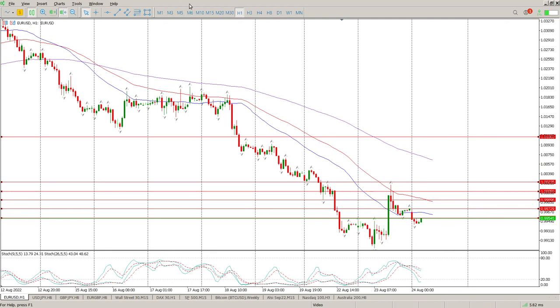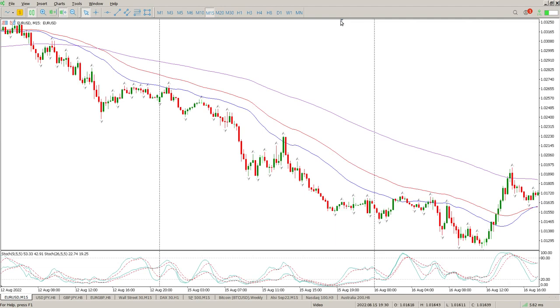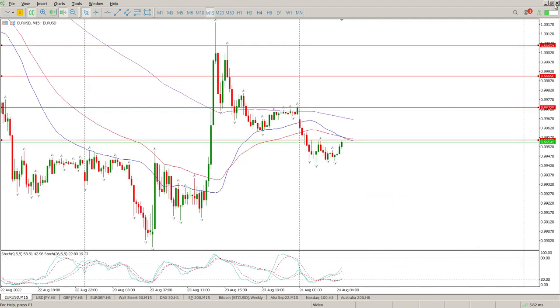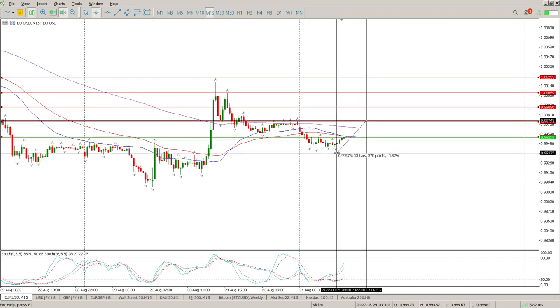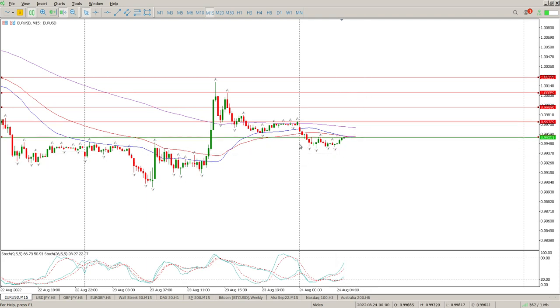This engulfing bar is just what is bugging me at the moment, especially when you see something like that. It just means that some news has come out that the market loves. 15-minute, you can see we're in and amongst the moving averages. So this is where you want to be finding support, 099729. Break up, come back, find support, and then start moving to the upside. That's going to be your trigger, and your stop is going to be a 370-point stop, which will be below the low of today.